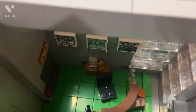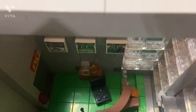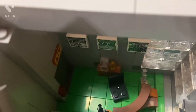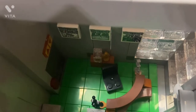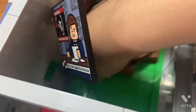There's a little glass thing in there. On the wall it says "Spider-Man, Threat or Menace." And on the second one it says, "Lego Man First Walks the Moon." And then the number one paper for the number one building. And then we have some chairs, I guess like this swivel attraction.